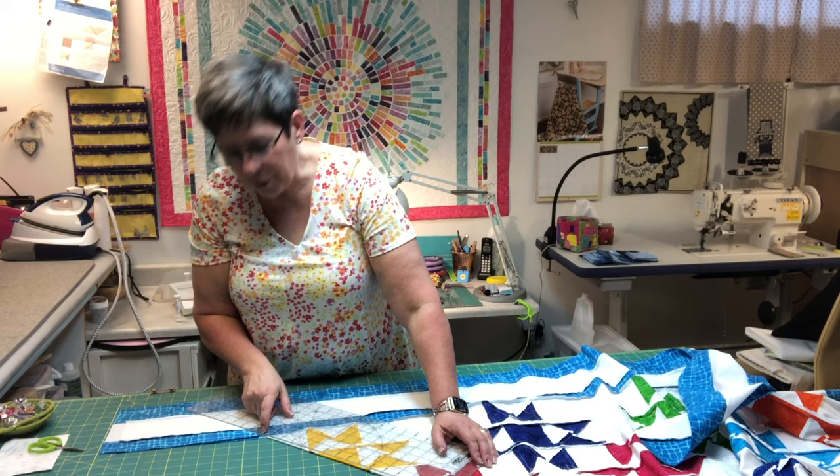So if you're on dark fabric, use your silver quilter's pencil or a white pen. And now I have it lined up perfectly. I have my line drawn. And I'm going to pin it so that nothing shifts. And I'm just going to look, those seams are perfectly stacked and I don't want them to shift.